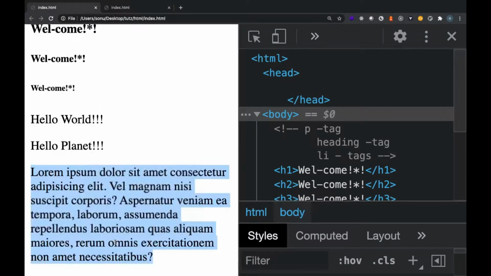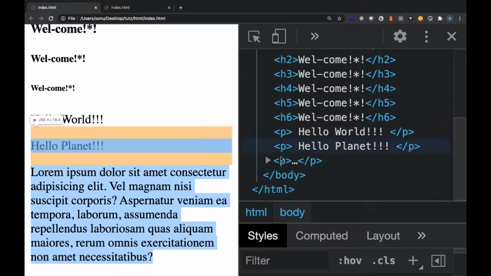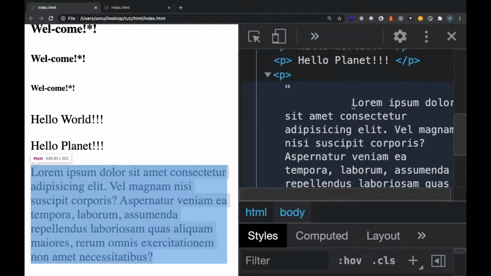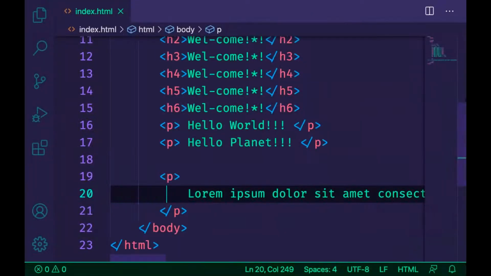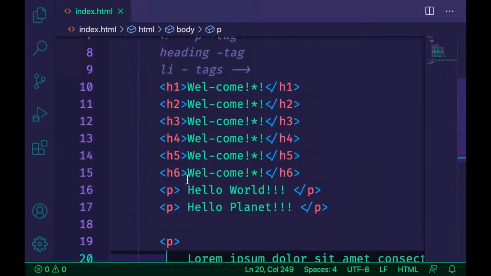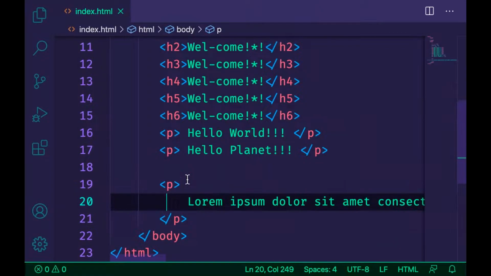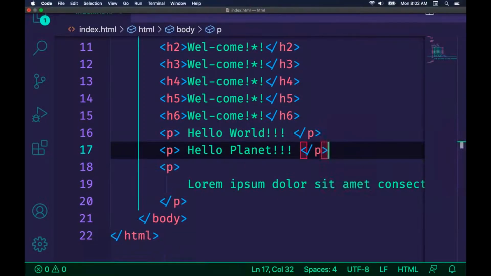So this is the most widely used simple text, and this text is wrapped in a p tag, right? Till now, these are all my text tags, which is fine. Now let's see a few more tags.